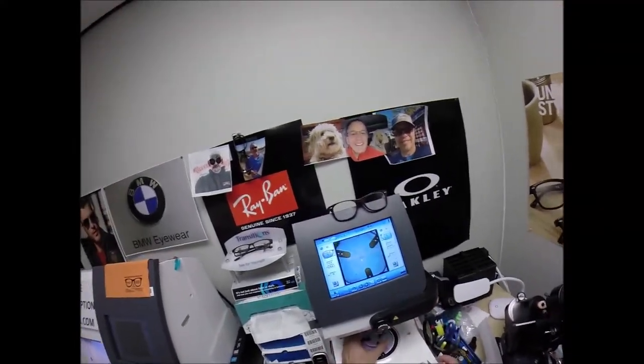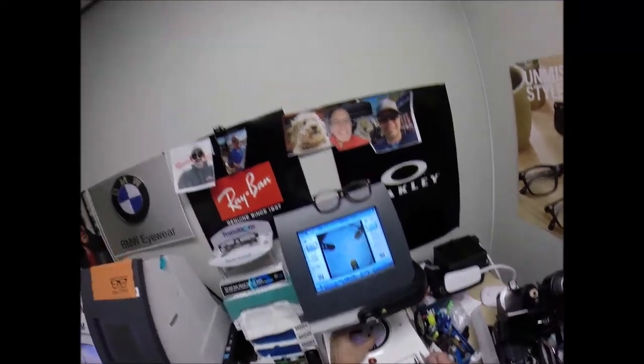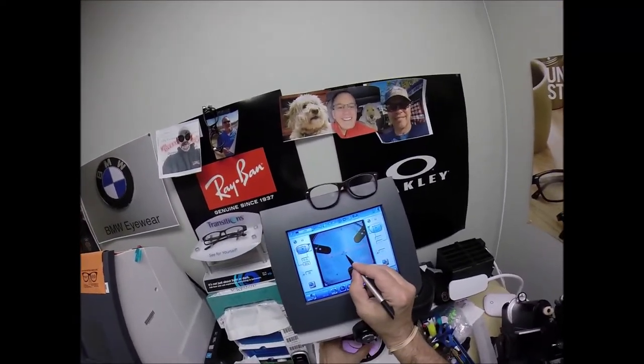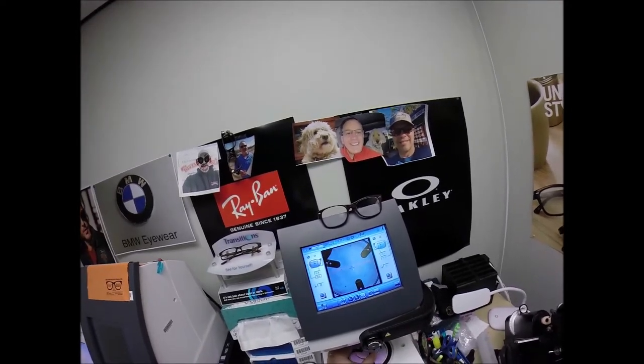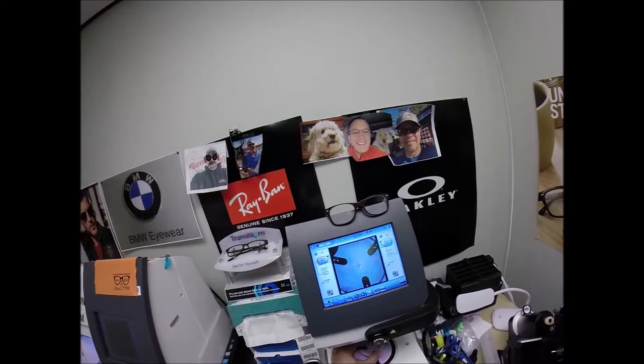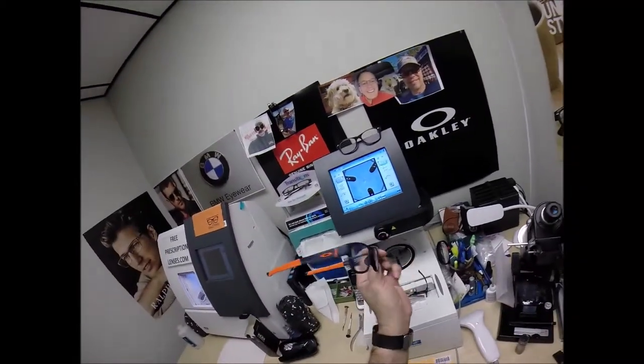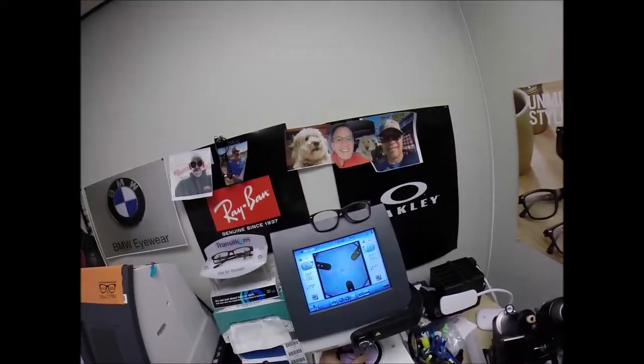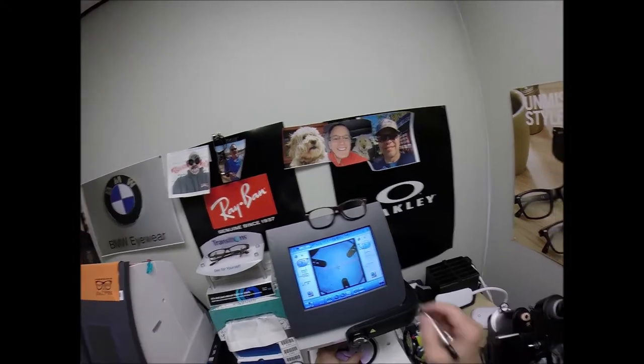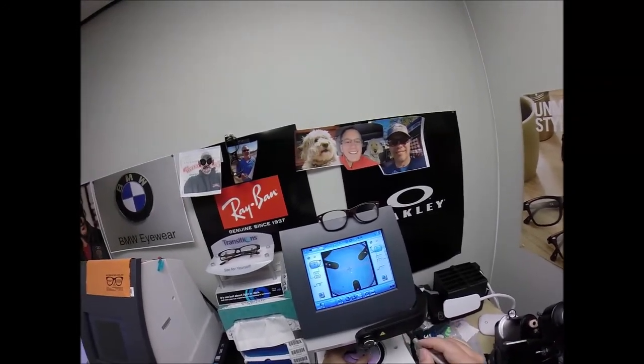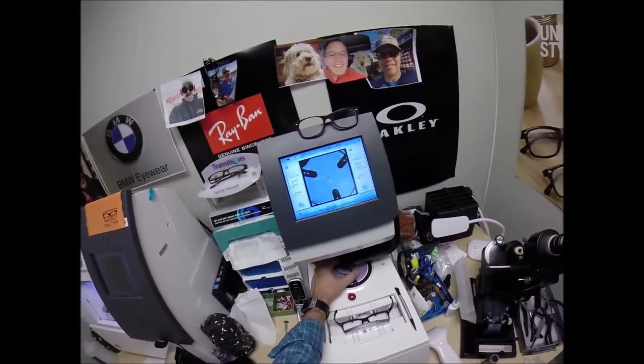Line up the magnet. And the reason why I put those three dots on there, it tells me that it's oriented in there just perfectly. The blue cross is the geometric center of your frame. Your eye is just above that and inset inside those orange crosshairs. I'm all about some blue and orange, and I'll show you in just a minute. Minutes up, blue and orange. That's my Oakley's. So, get everything lined up where it's supposed to be. Check to make sure the lens is large enough, and it is. I always like to check. Hit the button. The arm comes down places the block onto the right lens.